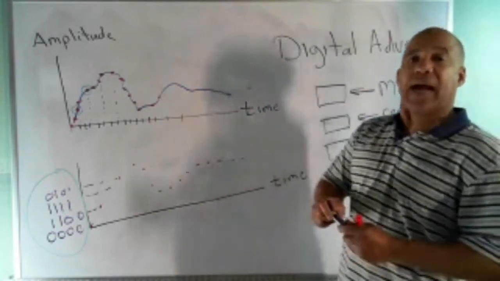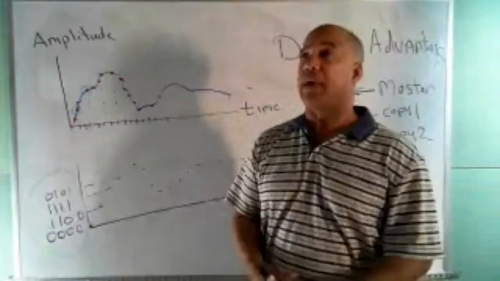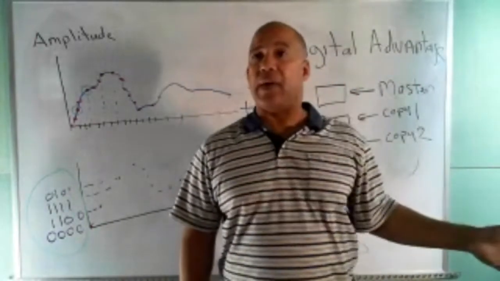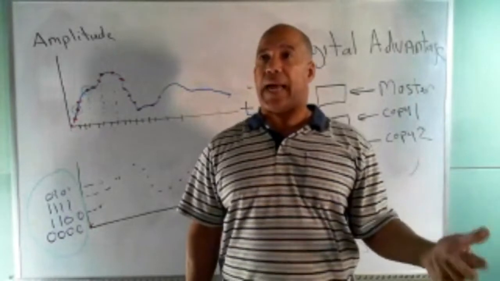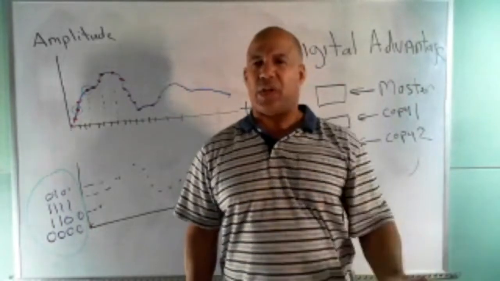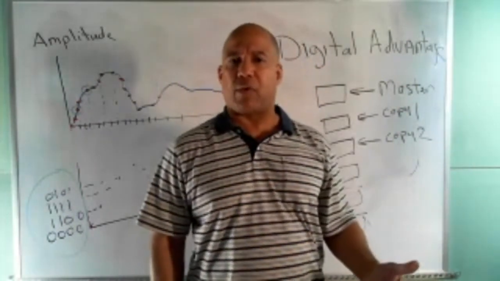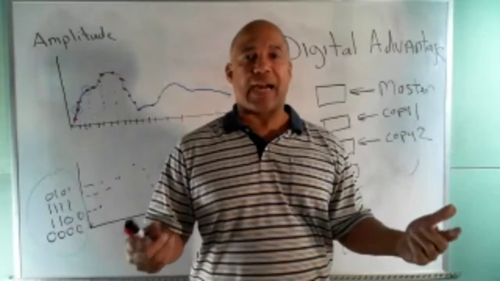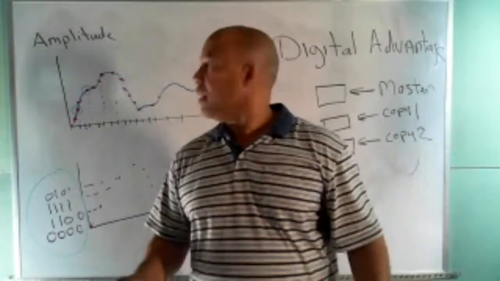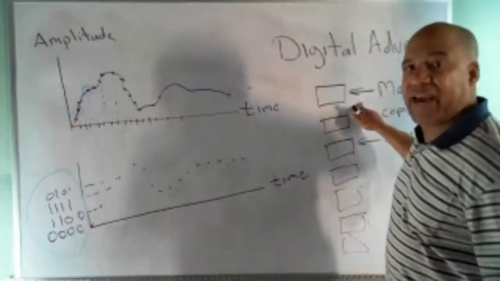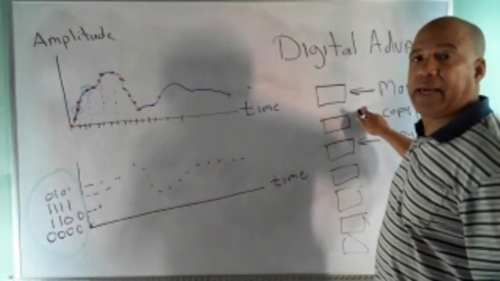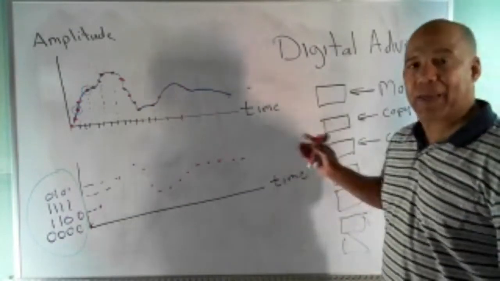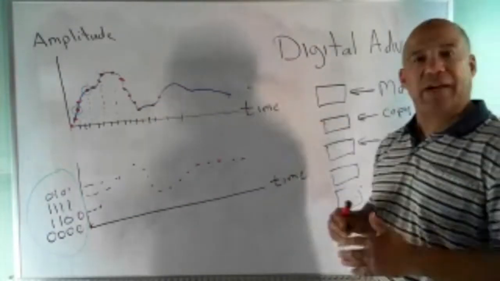If you keep making a copy of a copy of a copy, when you get 10, 20 generations down, 10, 20 copies down, the sound quality is going to sound like, well, this is going on YouTube, so I can't say it, but it's a four-letter word, begins with an S and ends with a T. It's not going to sound very good. One disadvantage of analog is it degrades. If you make a copy of an analog signal, the copy is never as good as the original.